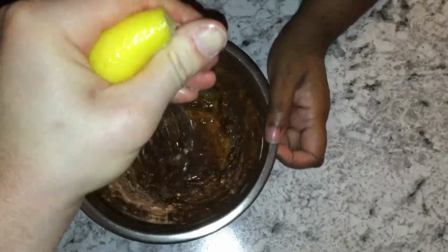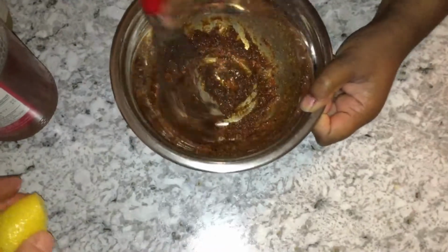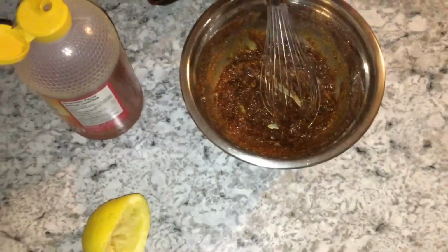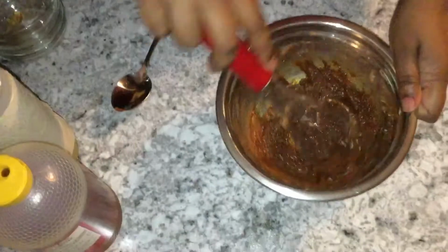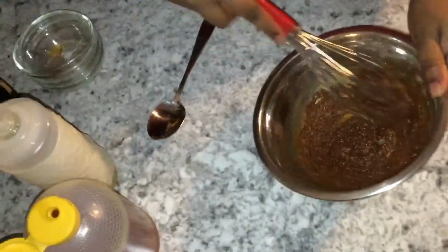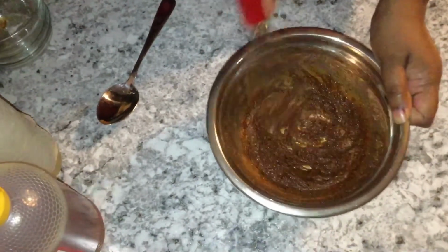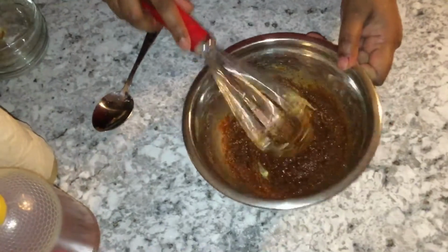Okay, that's enough. You can keep it in the fridge, or you can just dump it in your organic bag. It will make it smell good. To be honest, I actually like it better this way without the yogurt. That's just my opinion. But it's good both ways.